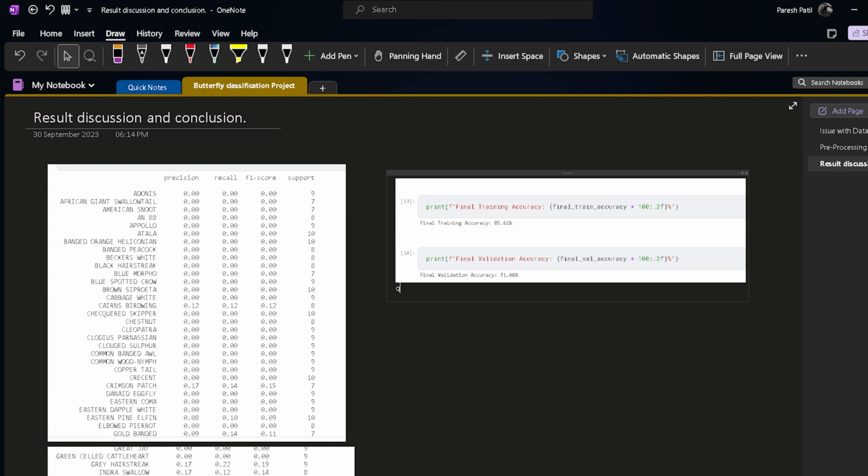Reflecting on the results of our butterfly classification project, there is a clear indication that our model requires further refinement to be more effective. We got a validation accuracy of 75%, but the model is not successfully identifying the difference among the various butterfly species. This classification report demonstrates that for many classes, precision, recall and F1 score are at 0.